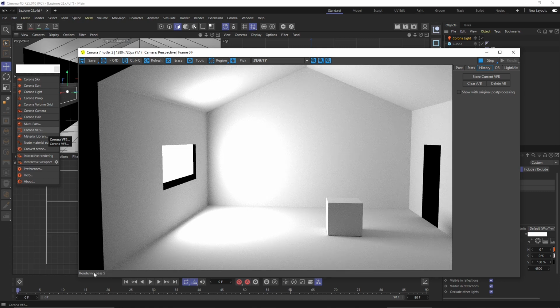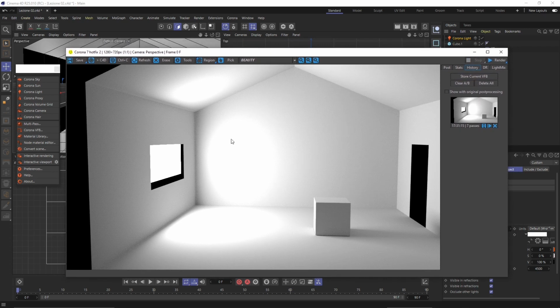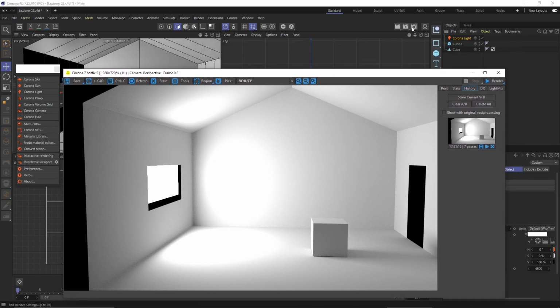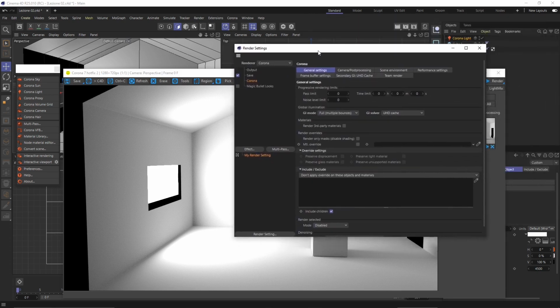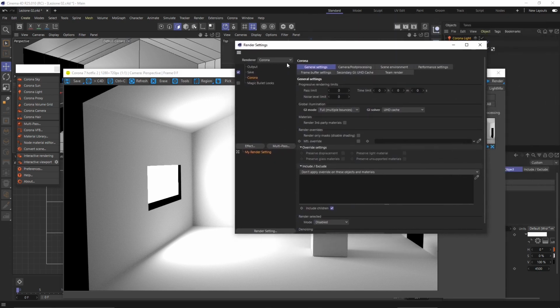And again, you can see here down below the passes of the render. So this is going to continue to render. It's called progressive rendering, and I can store here this current rendering so that I can compare it with the following. Now let's go to the settings again, and you can see we have progressive rendering. This is what we are using right now.